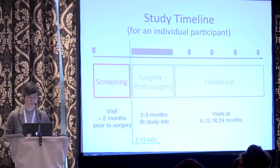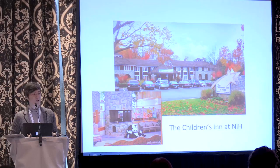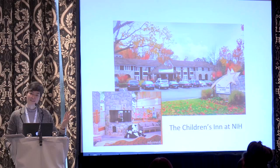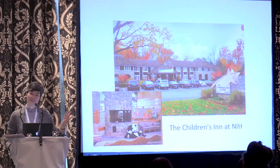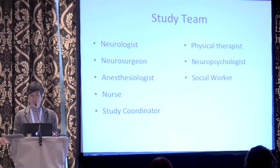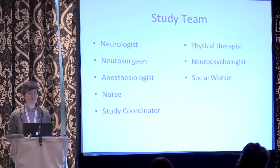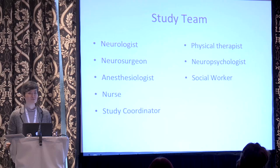At the screening visit, the family would travel to actually meet people involved at the site. The team you might encounter would include a neurologist, the neurosurgeon, an anesthesiologist who would also meet the family at the first visit, a nurse, a study coordinator, a physical therapist, neuropsychologist, and a social worker. At the screening visit there will be medical evaluations by several doctors, and some blood tests. Informed consent would also be formalized at this visit — for families, informed consent is not sit down for 10 minutes and sign a big form. It's a process that involves exchanging information so that people feel they have time to have all their questions answered, starting probably a couple of months before this visit.